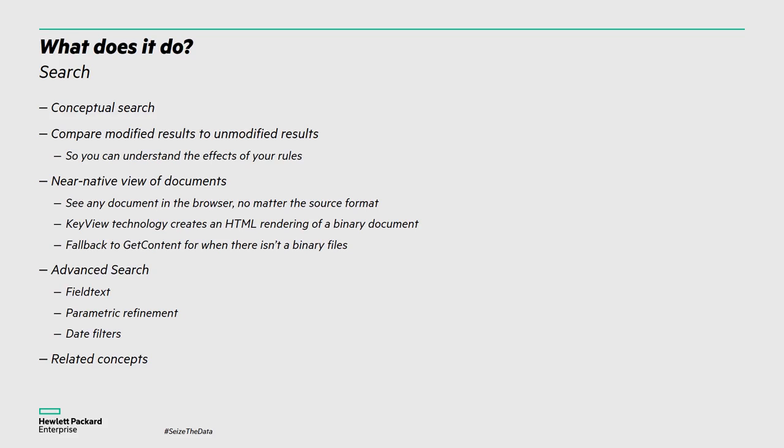By unticking the modified results checkbox, you can get straight back to the raw results and raw queries with IDOL, so you don't see your modified version. So if you're not sure why a document isn't being returned, you can see if that's one of your rules that's interacting badly and removing the document, to help you troubleshoot and understand the changes that your rules have on your system.